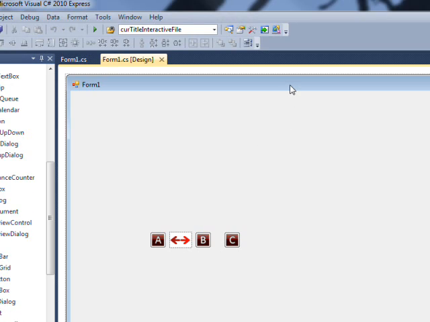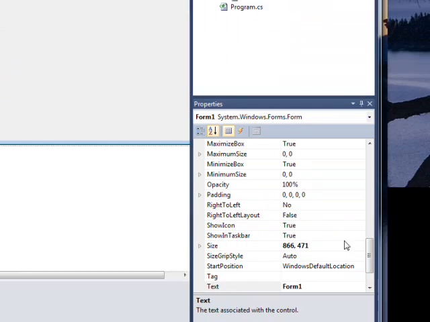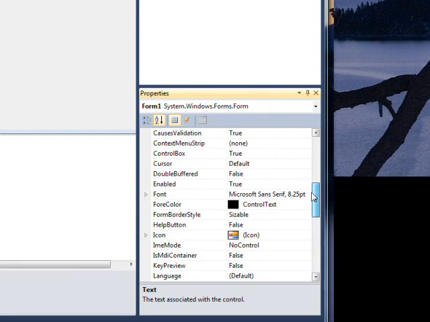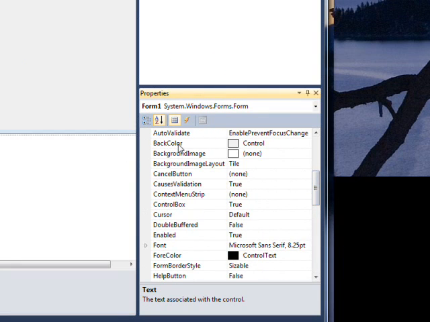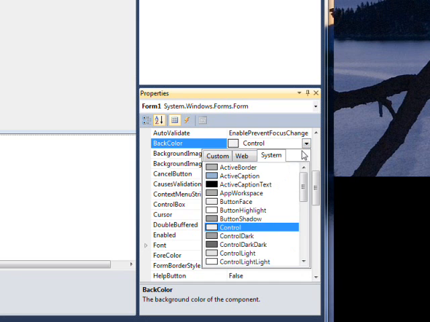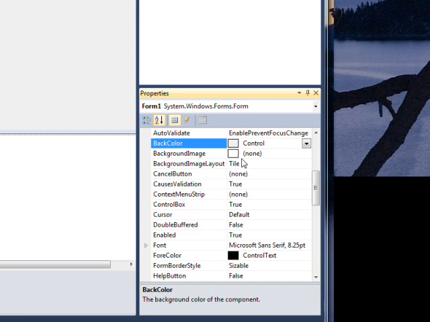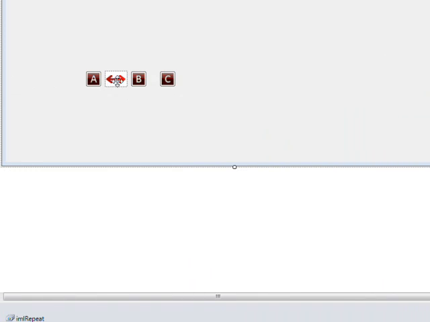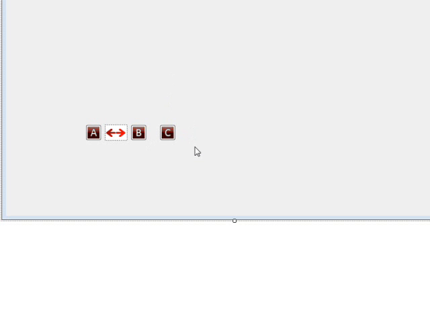If you select a form and go over to background color, it says control, and it's part of the system group. But that doesn't really help me that much in changing the color with Photoshop. And I looked through all kinds of white papers on the internet, and I looked everywhere. I couldn't find anything that would tell me what this color actually is.